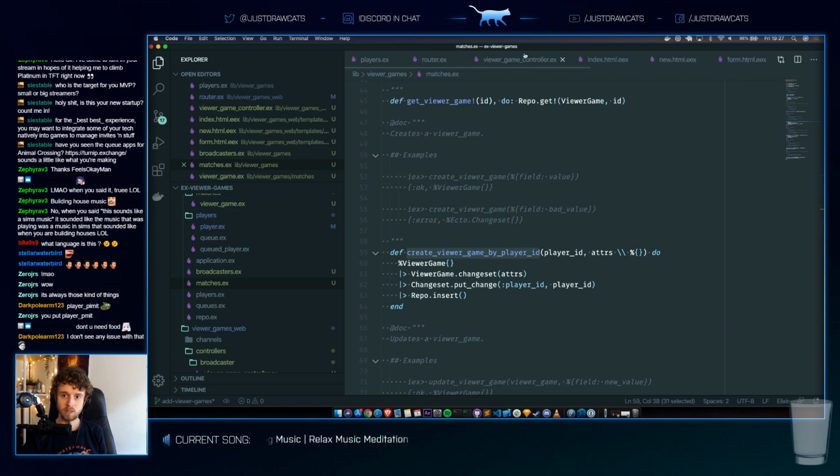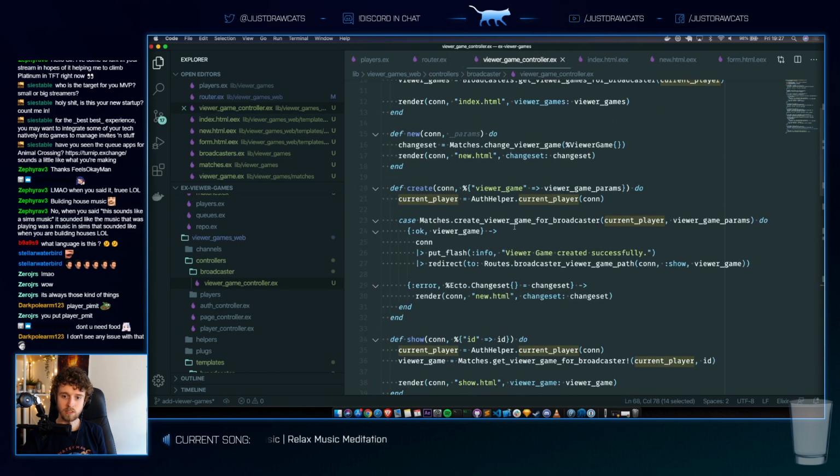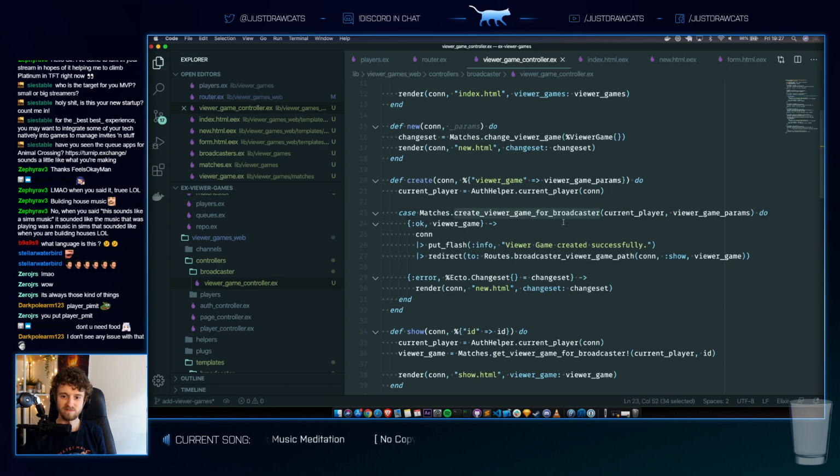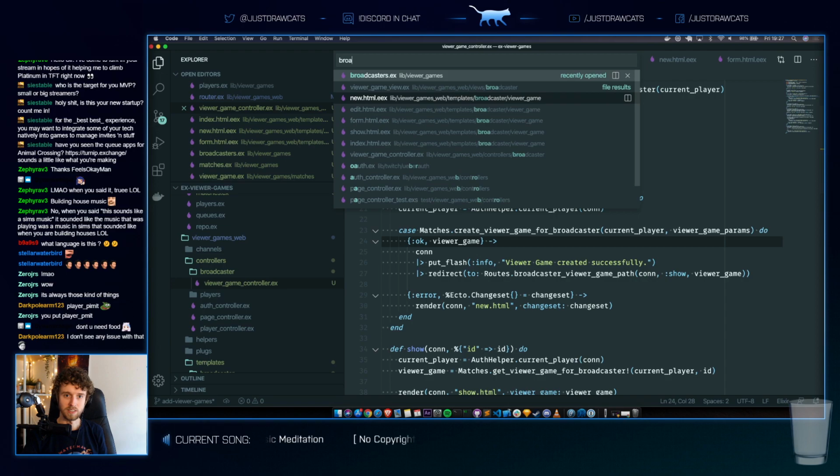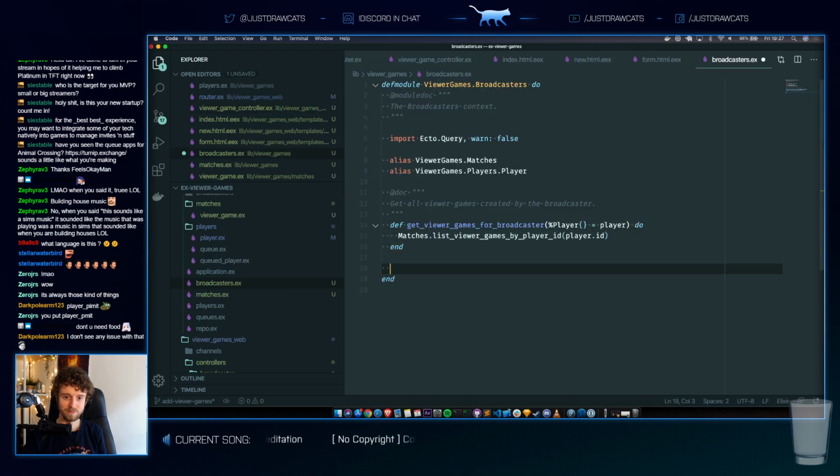So now in our controller, we're asking create viewer game for broadcaster. Def create viewer game. Okay, this would make sense. Now it makes sense.